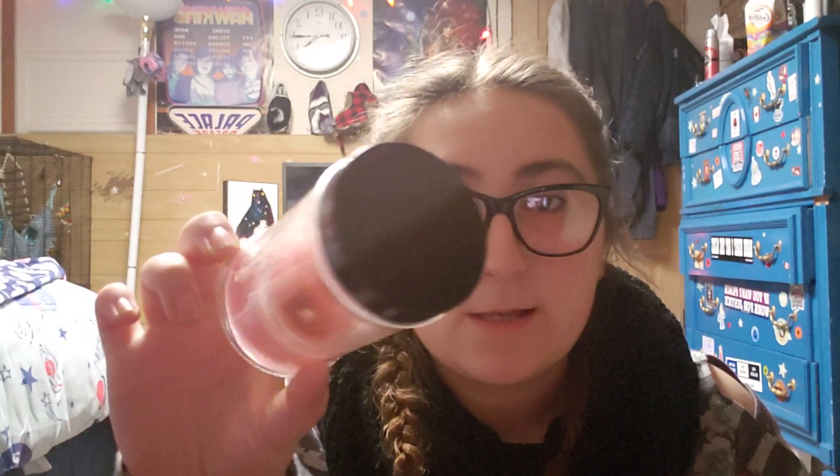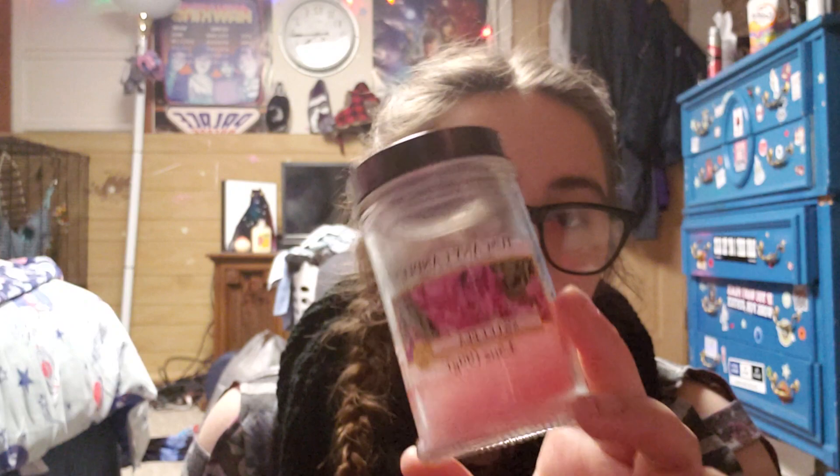Now for candles. I used up this Tuscany Candle in Sweet Pea. Quite obviously it tunneled really bad — the wick just couldn't be lit anymore. This was an awesome scent and I love it. I would consider repurchasing it in a bigger one that won't tunnel, but this thing just wouldn't agree with me at all.